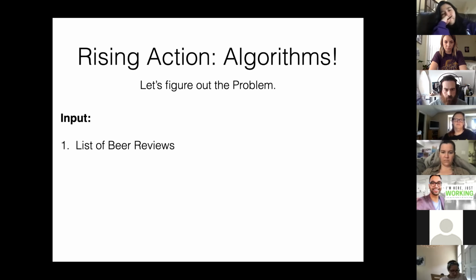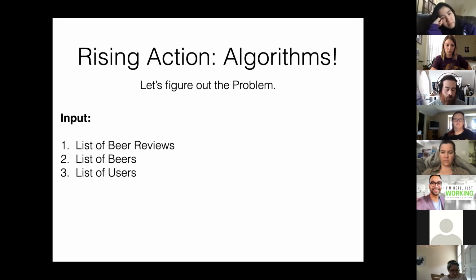It's everything that we can hoover up out of the website, right? A list of our beer reviews, those are strings. A list of the beers, also strings, and some kind of relationship to the beer reviews, so we know which beer each blob of text is about. Maybe we've got some user profile information. We've got our list of users and some click behavior.